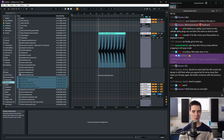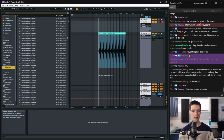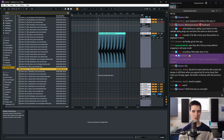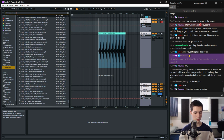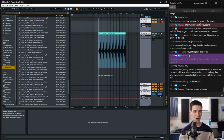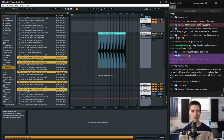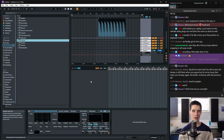But one thing that it did really well is if you were dragging in multi-samples from something like this. This isn't really the best because there's multiple per note, but if you had all the, say, Arco normal piano, and you're dragging in G3, G4, G5, G6, G7 into Short Circuit, it would automatically detect the root keys in the file name and set it up automatically. And it is such a pain in Sampler to do it by hand.